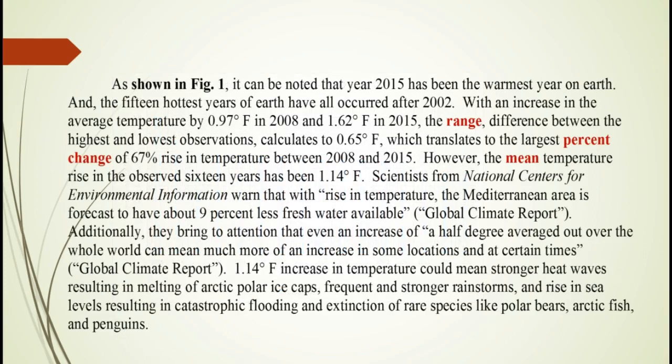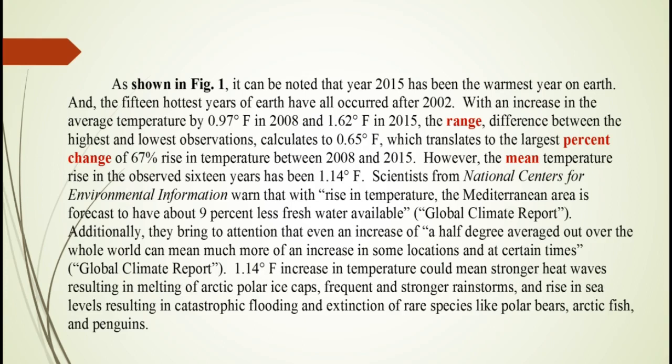Now, if you were writing a paper on global warming, you can use these numeric findings to support your argument and make it more convincing. Convert your findings and calculations into a paragraph that fits with the rest of your argument. When doing so, make sure you refer to the figure and relate your calculations to it. Calculate and use within your argument at least 2 of the basic numeric terms we discussed. Here in this example, I have added 3 of those terms: range, percent of change, and mean.